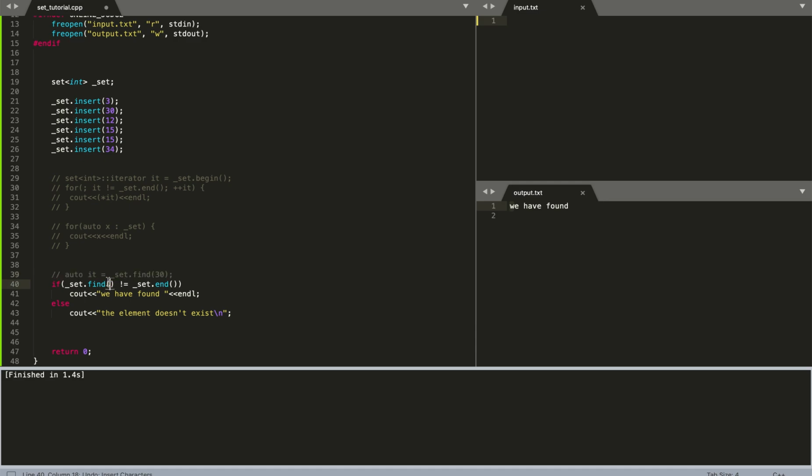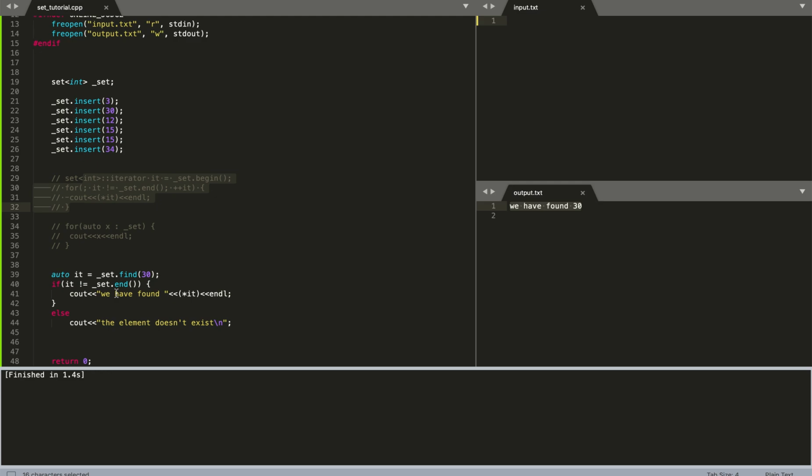What we were doing previously is that we defined an iterator and tried to see whether it existed or not, and if it didn't reach the end, that means it did exist. Then let me print the value that was stored at that iterator, where it matched this particular value. So it has to be 30 only. Let me show you. If we dereference this pointer it, it should tell you the exact value. So here it is telling the value that is stored at this particular pointer.